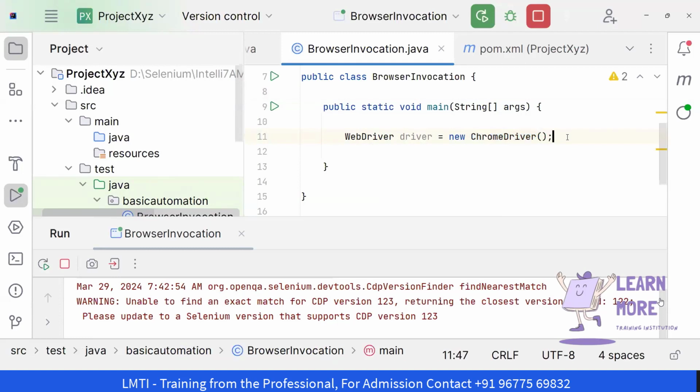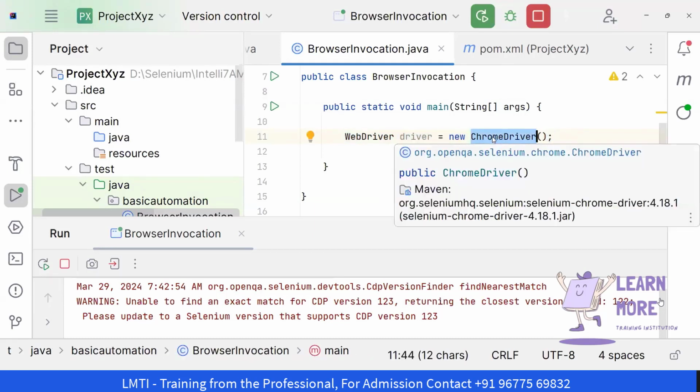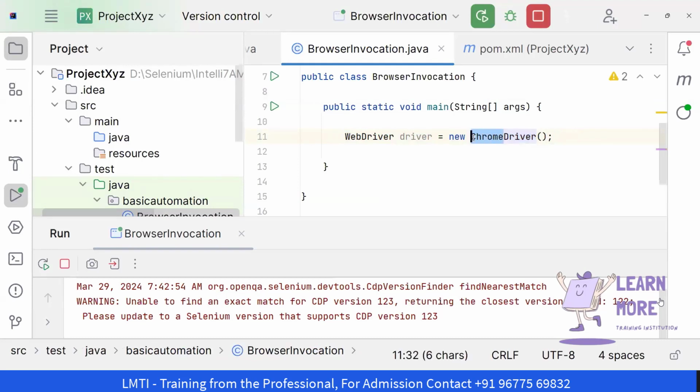In older Selenium versions, we needed to download the drivers and place them in our code. But in the latest Selenium version, if you inject the same line as a single line, we can open Chrome or Edge, and if we give the Safari driver, it will open Safari.